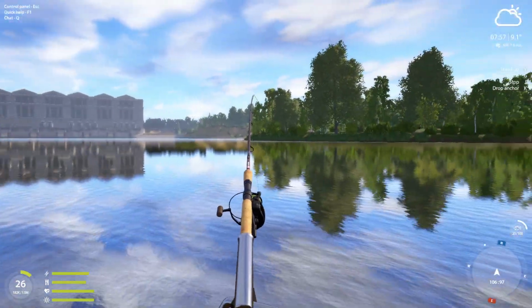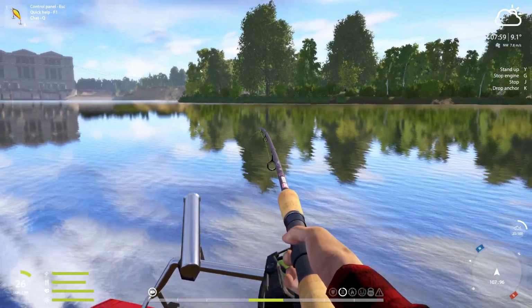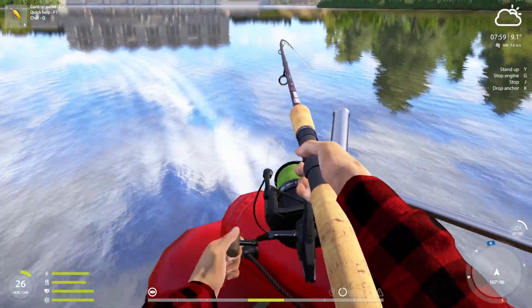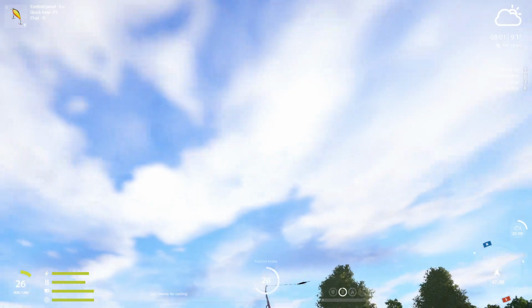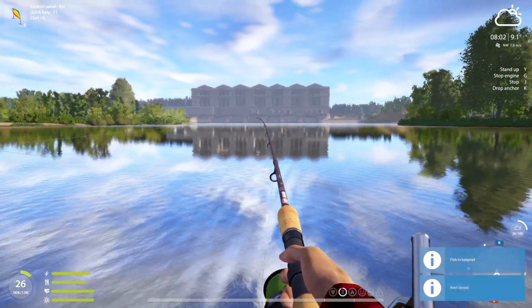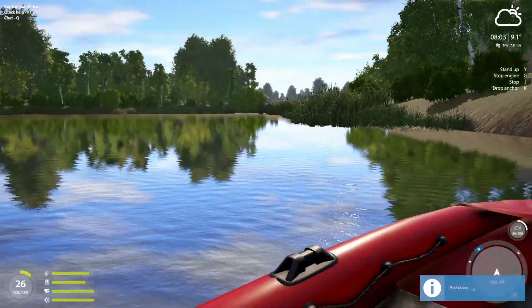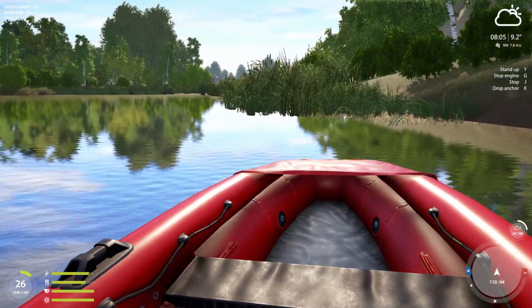Turn around here. I thought that looked like there was a fish on here. I don't think it's an amazing fish. I was right. A 100 gram pike. It's almost one you throw back.